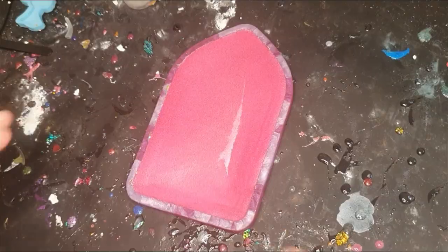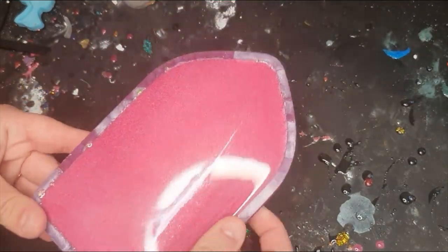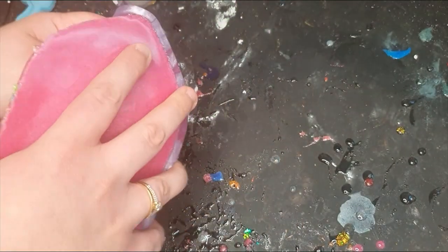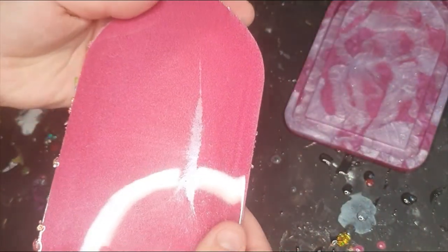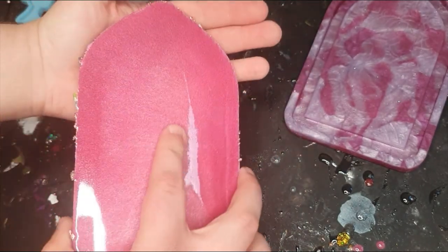Bye for now. Hi guys, this is dry now, so it's time for me to take it out. I'm really, really nervous. I hope I like it. It's not fully cured, so it's a little bit bendy. But I will leave it to cure overnight after I've seen it, because I can't wait.